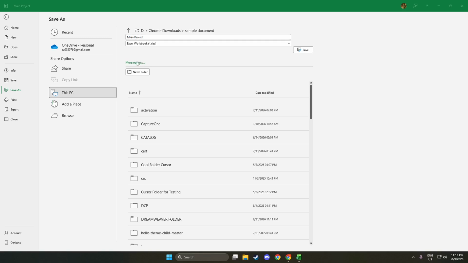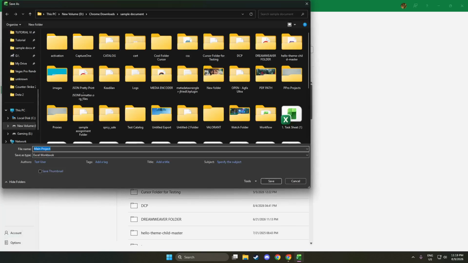The current path usually appears near the top of the window, so you can confirm you are in the right spot. If you plan to email the PDF, many people choose the desktop or a dedicated documents folder so it is easy to find later. With the location set, in Save As type, select PDF.